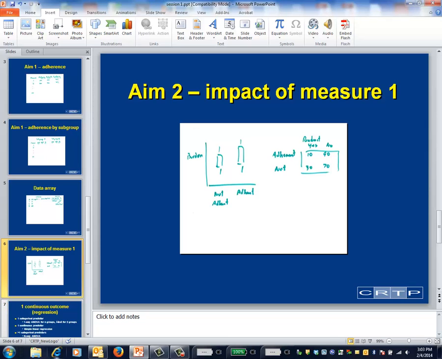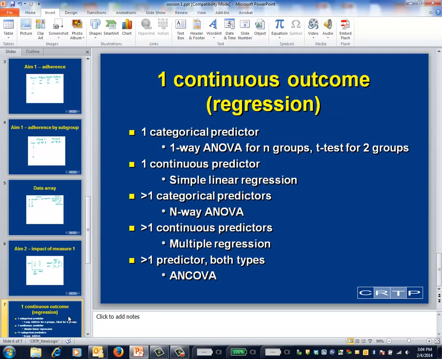When the outcome is dichotomously scaled, such as the presence or absence of a 30-day readmission, the visual is a 2x2 table, and the statistical test to use is a chi-square test. The analysis would become more complicated if we tried to take advantage of patterns among the measures. For example, if we tried to put all the pain-related measures together into a single summary of how well providers were tending to this dimension of care. That's more detail than we need to get into for now. Suffice it to say that the input data array would be the same.